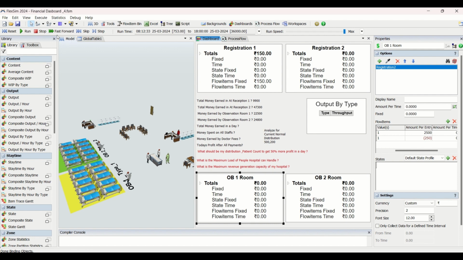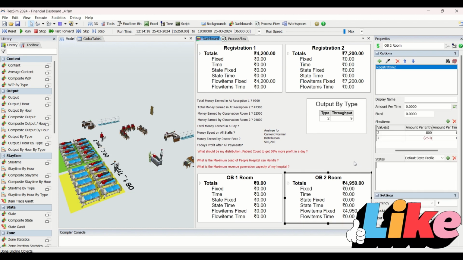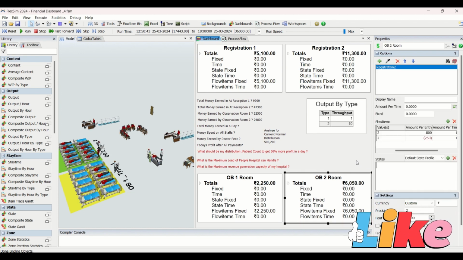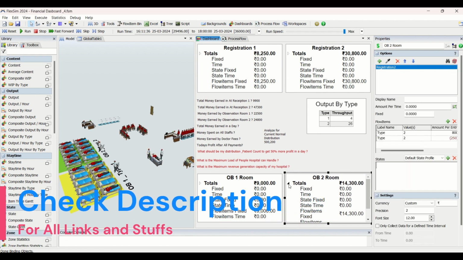So when we run the simulation model, let us give some time for it to reach a certain area where the patients are leaving this observation area, so the data gets created from these observation rooms, or say observation areas. So this is how we are going to have it in play, and we are going to check out what the details are going to come in. So we already have the graphs in play here.